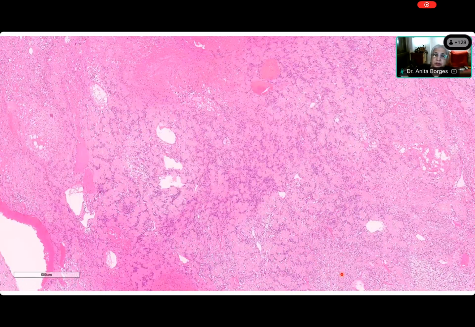Yeah, can you see any Antoni B areas over here? Where are they? What are you seeing over here, Saida? And the hypocellular areas. Which are the hypocellular areas? Now please show me the hypocellular areas. Saida, here. Yeah, show me the hypocellular areas. The pink areas. Sorry? No, show it to me. Use the second pen. Oh, this. No, you're not using the second pen. Because that's why it's disappearing.